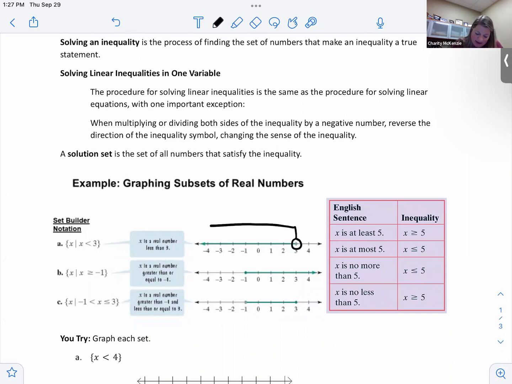I usually do my arrows up above. It doesn't matter to me. I only do it so you can for sure see which way my arrow is going, instead of going on the line, which is a little harder to read. We are saying the numbers are less than 3. So the numbers under our arrow better be able to be put here and work. Is -3 less than 3? Yes. Is -2 less than 3? Yes.